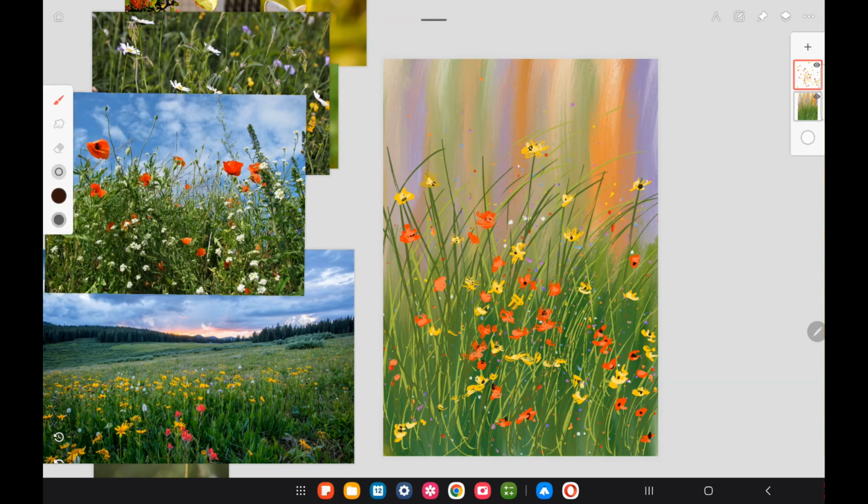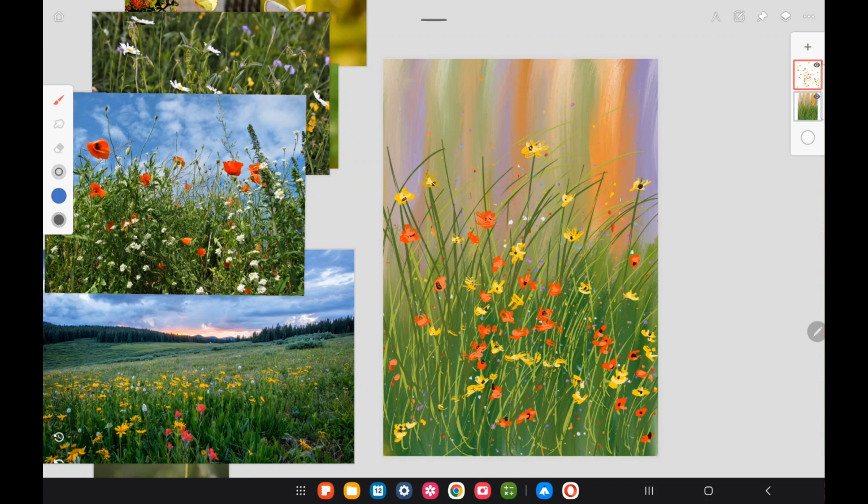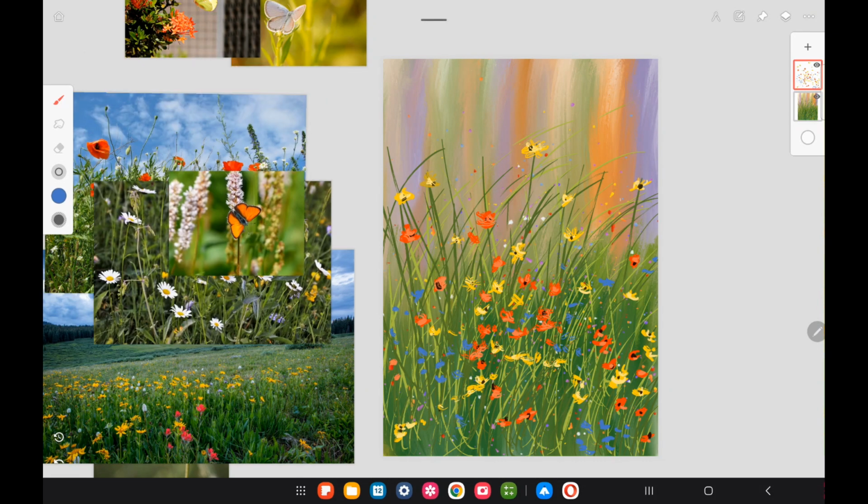And then I just wanted to go ahead and add some of the dark centers to it, like I have in the photo reference there, and I think these may be red poppies. And I just thought that would be a nice look, a nice burst of color.